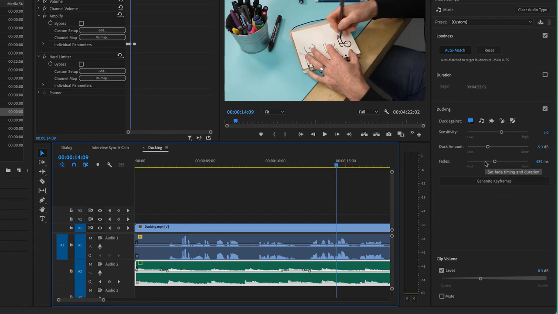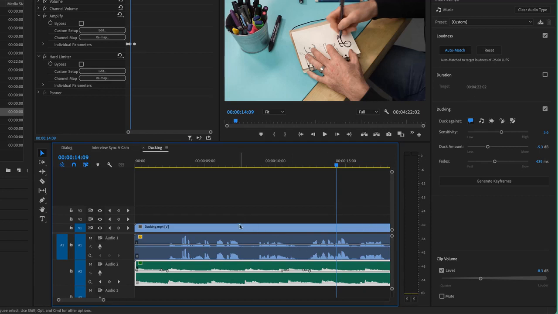So you can use it to help balance, like, hey, it's going in and out too many times here. The sensitivity is kind of right, but you can increase the fades to be a slightly more extended ramp so it doesn't have time to get in and out everywhere. Does that make sense? The last thing I want to show you is duration.